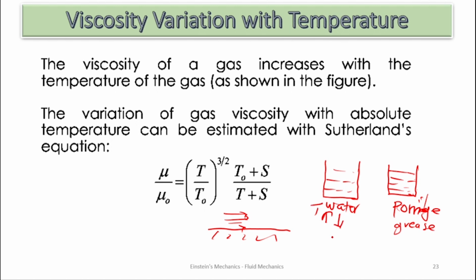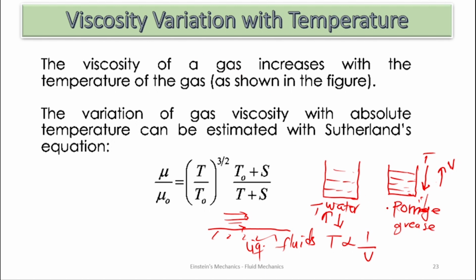the viscosity is going to what? Decrease. So temperature is inversely proportional to what? The viscosity for fluids, liquid fluids. Let's be specific. Liquid fluids. Temperature is inversely proportional to the viscosity. So if I start to heat this porridge, the viscosity is going to what? Decrease. And as the temperature comes down, the viscosity now increases.